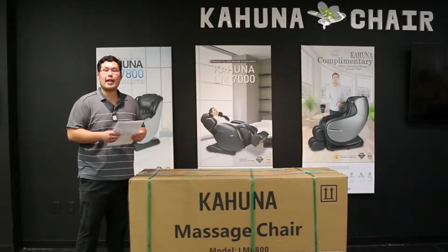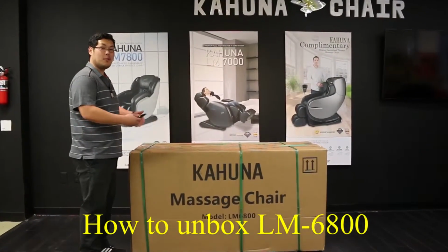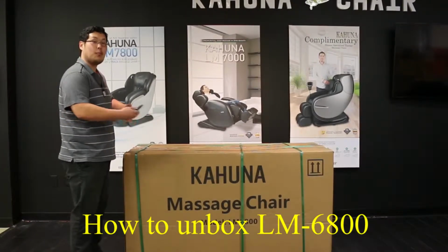The reason why I'm here today is because we want to explain to you and show you how to assemble 6800. From beginning to end, we're going to make it easy for you to understand, and we want to explain everything for you and expedite the situation for you. First, we're going to open the box for you so that you could understand how to open the box.